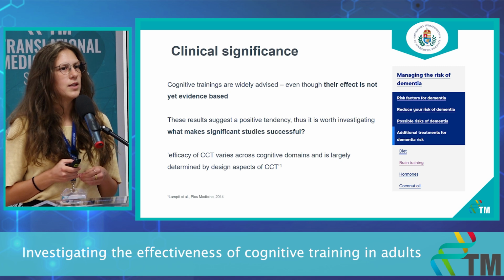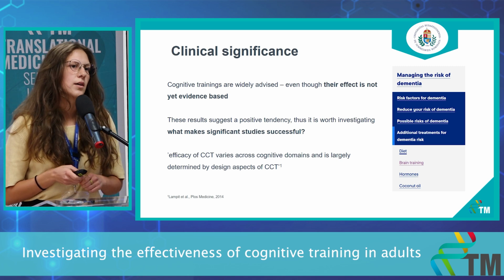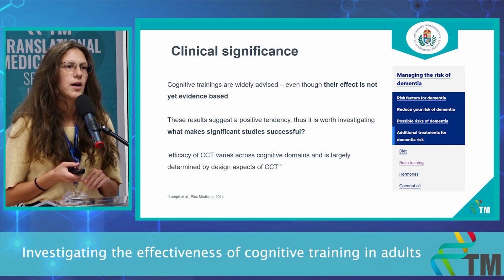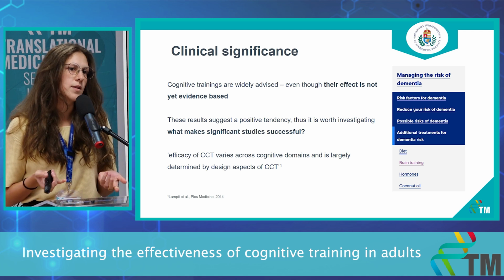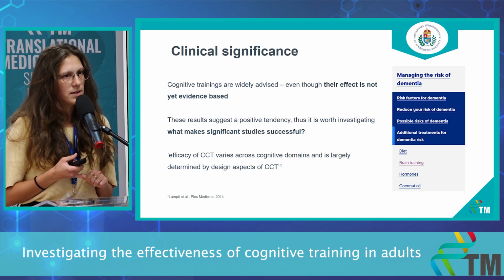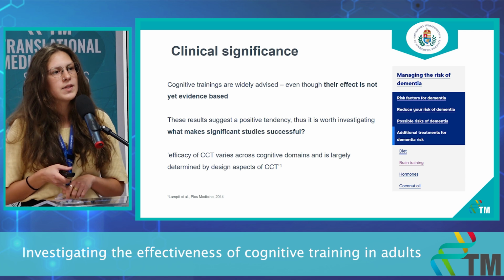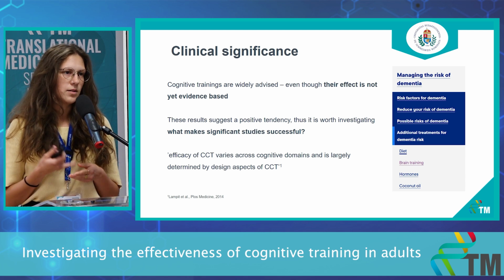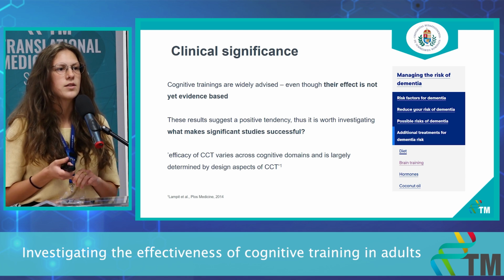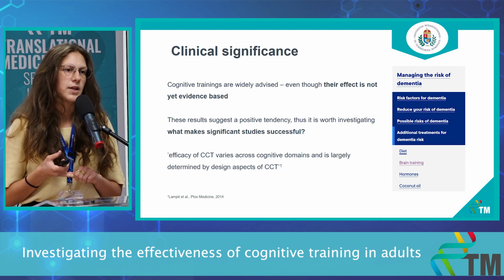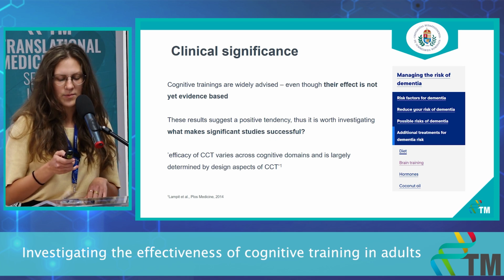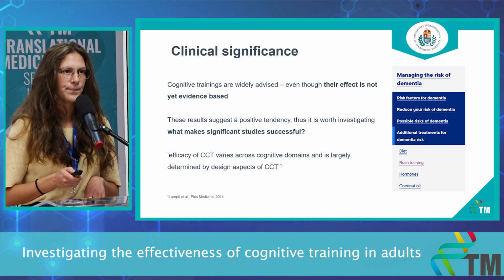A bit more about clinical significance. So cognitive trainings are widely advised, even though their effect is not yet evidence-based. And these results suggest a positive tendency, so it's worth investigating what makes significant studies successful. A previous meta-analysis on neuropsychological outcomes stated that the efficacy of cognitive training varies across cognitive domains and is largely determined by design aspects of the cognitive training, which we consider true for these outcomes we were measuring as well.